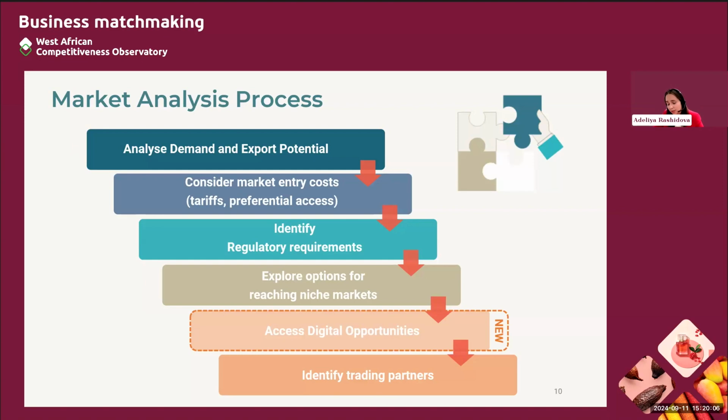What are the regulatory requirements? One of the most cumbersome things that exporters come across is not only sometimes really high tariffs that, of course, governments put for one reason or the other, but also the requirements. So everything related to health and safety, so-called technical barriers to trade, all the requirements for labeling. Of course, there is more to some goods than others. For example, if it's a consumable for people or animals, of course, there are more requirements on the safety, on the quality of the produce, on the labeling. So sometimes the amount of the requirements and the complexity of them, even with the availability of a preferential tariff, might be blocking many exporters.